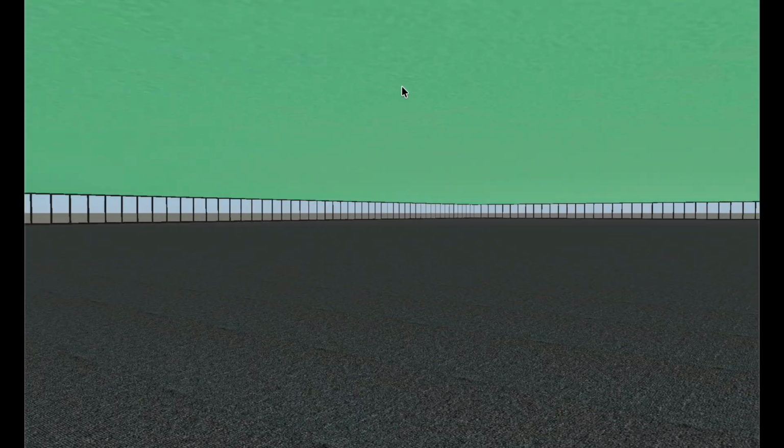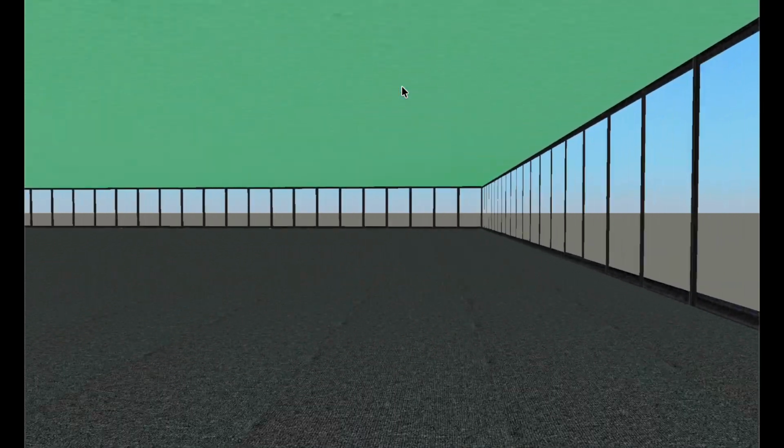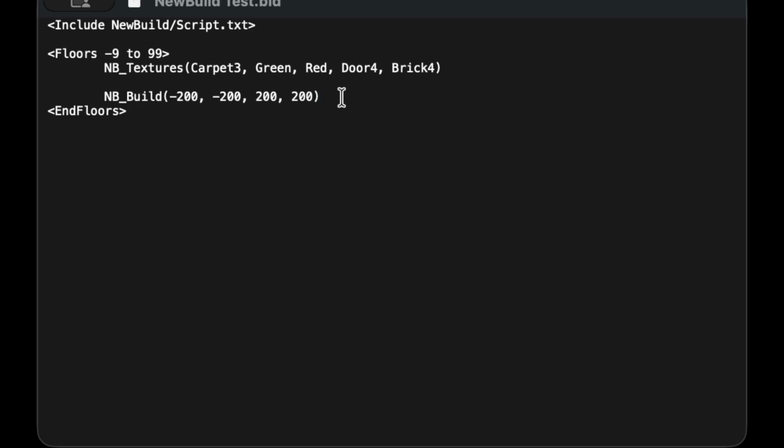This is all well and good, but what if we don't want the building to be a big box? What if we want to add a bit of flavouring and some texturing? So you can use multiple build commands to chain rectangles together. For example, I can copy this, put it underneath. This means this will be created second.